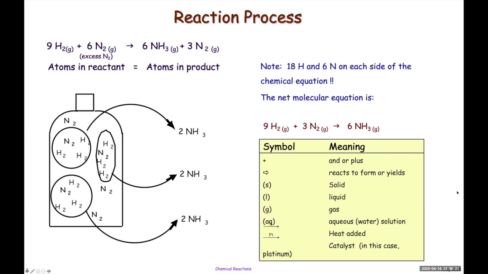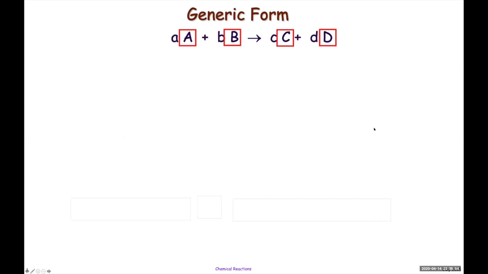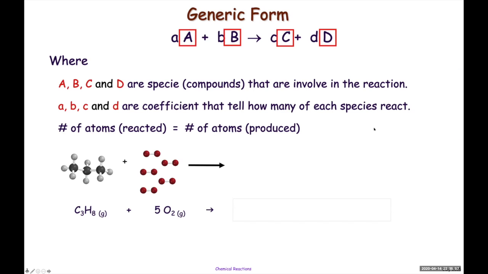This right here is the menu that you would use to indicate more information about the equation that you're writing. The plus tells you that they are co-reactants or co-products. The arrow tells you yields, or that's like an equal sign. You put in the different phases. And if there's any symbol above the arrow, like a diamond, it means that heat was required. If there's a metal, that means that a catalyst was required.